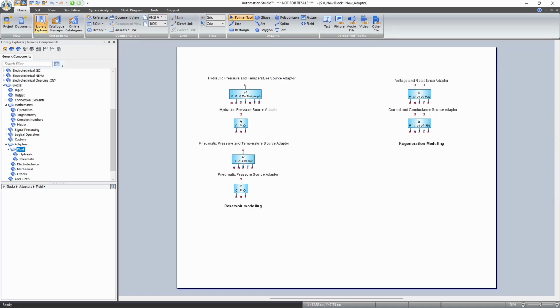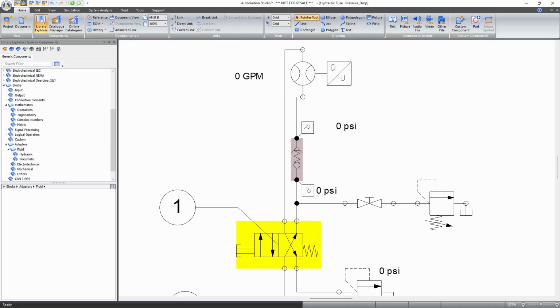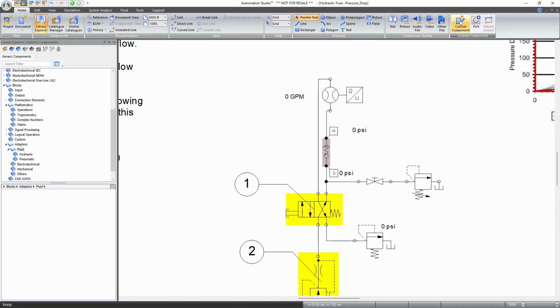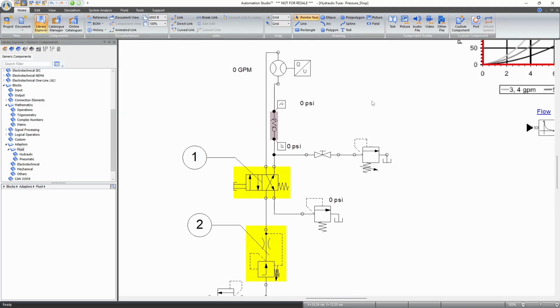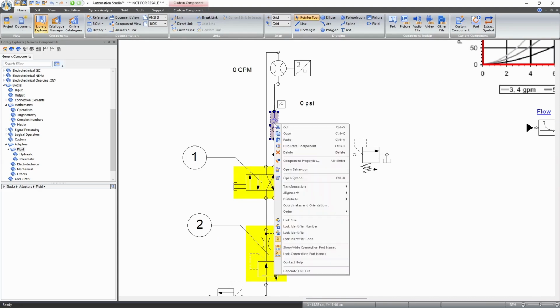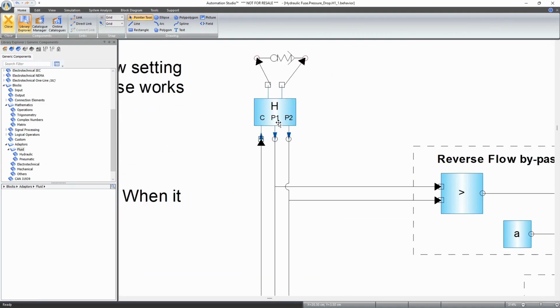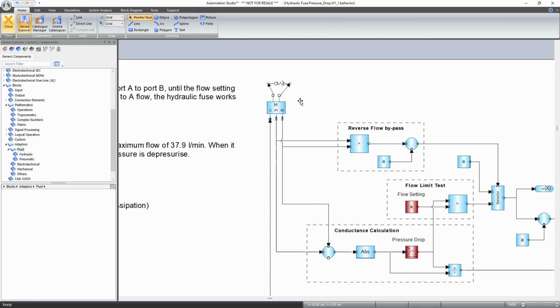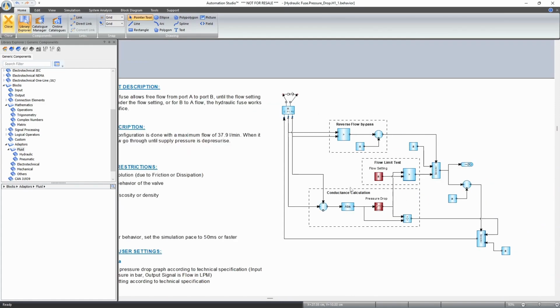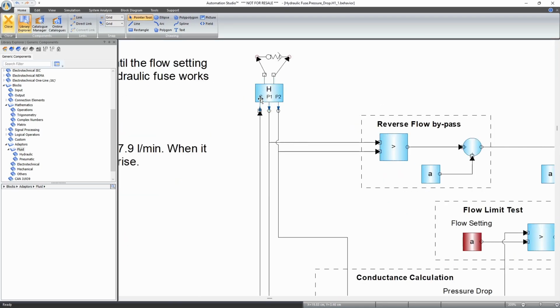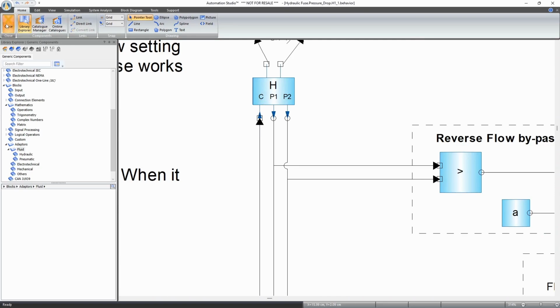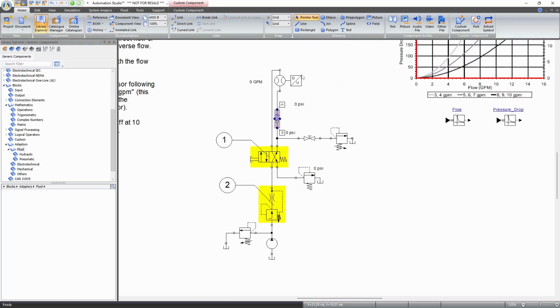And just in case you're not aware of these, just to show you what the adapters are for, you can use them in conjunction with the custom component to create a whole new component. So for example, here I have a component which is called an air fuse. And if I open up this component, you can see I have one of these adapter type blocks, which will read from the circuit that you just saw, send the information to the different components, and then the output from that will be sent here in terms of a conductance value, which will then be used in the circuit here.